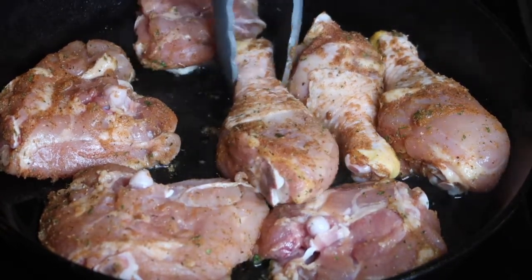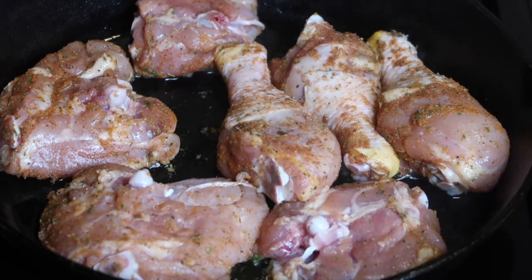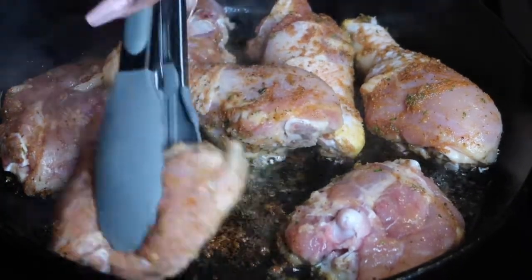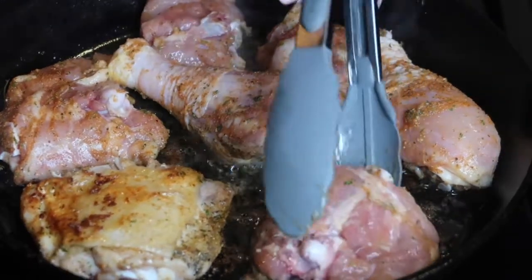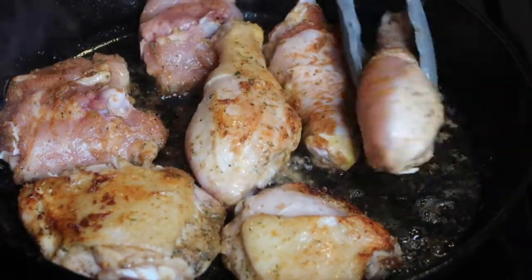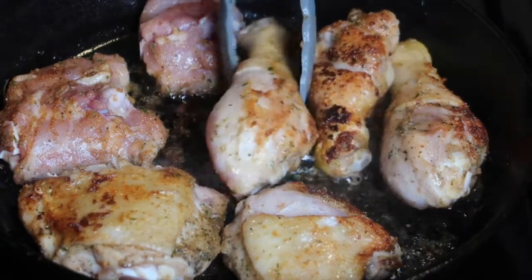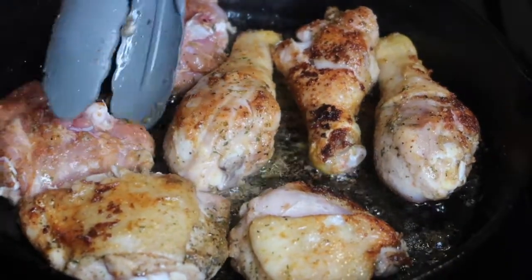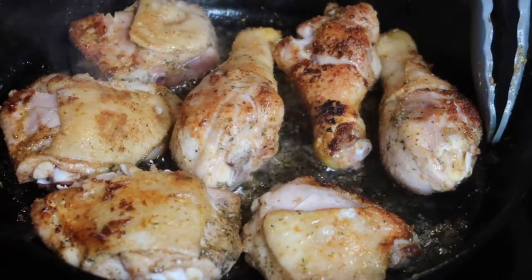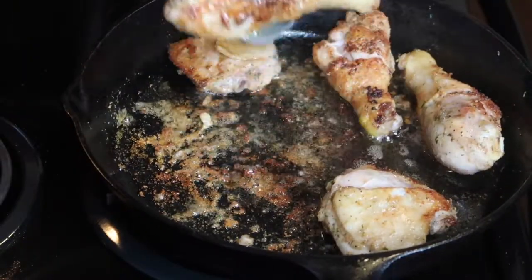So the best way to get a good sear on your meat is to start skin side down and try not to touch it. You want it to sear on this side for about 7 minutes. And then at the end of 7 minutes, you're going to flip it over and then let it sear on the other side. Again, we are not cooking this chicken through. It will still be raw when we finish this process. This is just to start getting some initial color, and then as it bakes in the oven, because it's going to bake uncovered, it will finish browning. And if you saw that little piece that kind of stuck, that lets you know that the sear isn't quite done yet. So if your chicken is a little resistant, give it a little bit more time.